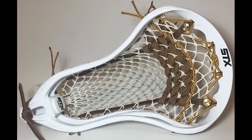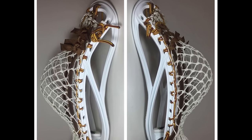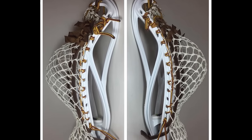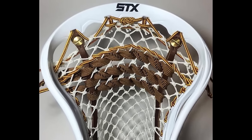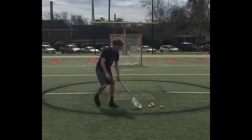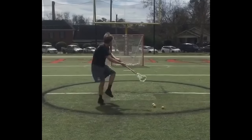Hands down, the nicest looking pocket was by The Cross Works. I like that he infused a corner pocket to address the asymmetrical problems on the mesh. If there's one issue I can't get over: the pocket desperately needed shooting strings, and he didn't tie them to anything — they're not anchored to the sidewalls or the plastic, which is very, very important. The second and first place pockets had no shooters at all; their release was controlled by sidewall suspensions — a completely different concept.